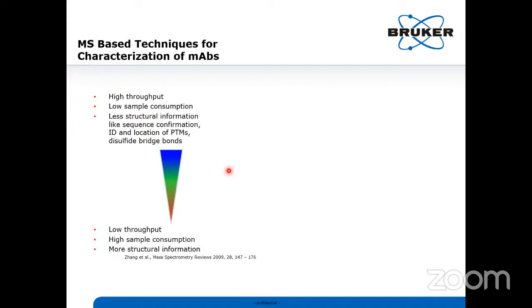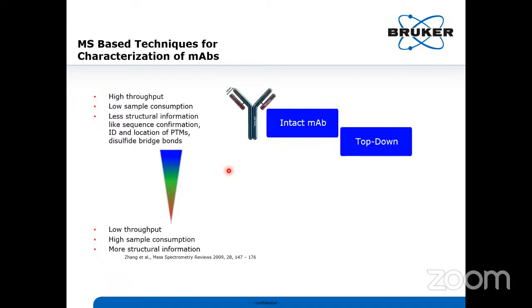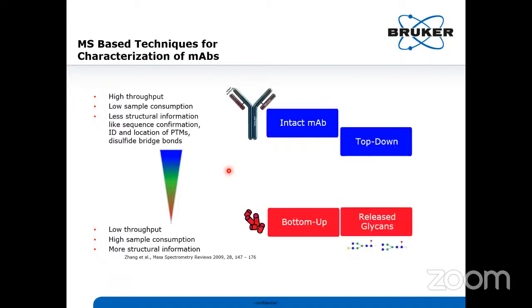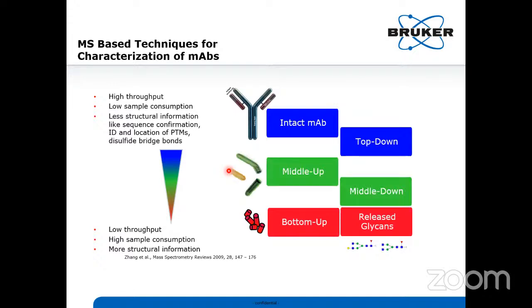Here, as I mentioned in previous slides, when you are confirming your protein masses, you will have 3 steps. Intact level confirmation, which we will call top-down sequencing. Bottom-up mass confirmation, where we will break the complete protein into peptides. Otherwise, we will have middle-up confirmation, where you will break your intact protein into subunit level. For example, if you take an antibody, you can see light chains and heavy chain. This is middle-down level. If it is an intact mAb, it's 150,000 Dalton, subunit level, or complete protein digestion level.